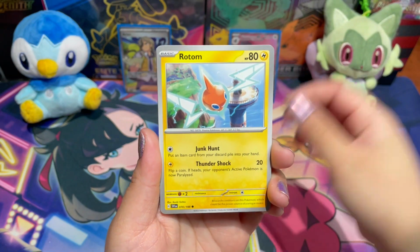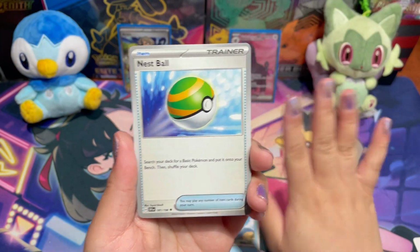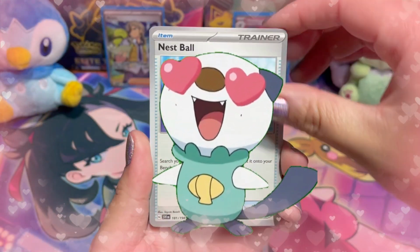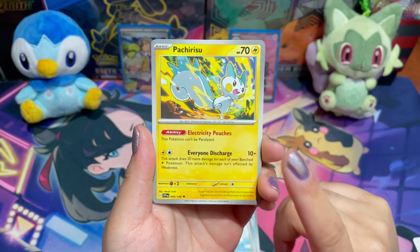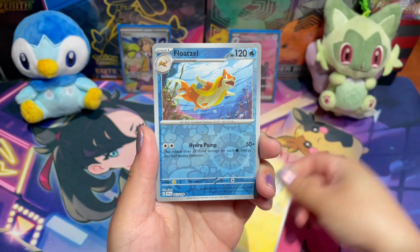Toad School, Rotom, Tatsugiri, Nestball. Also, I'm getting distracted by my nails. It's so pretty under the light. Nestball, Pachirisu. I want the illustration rare of this. Okay, Floatzel.